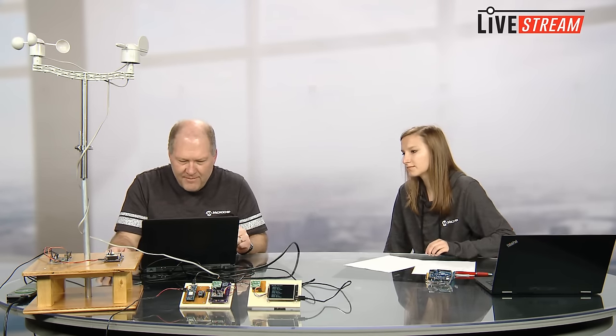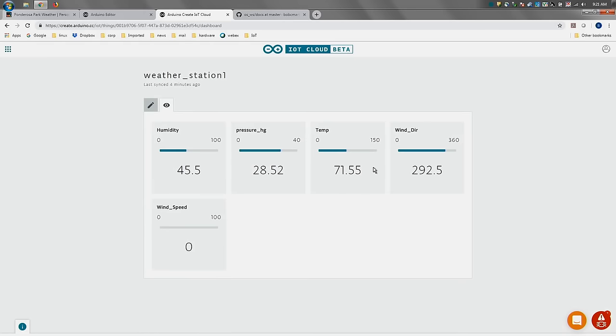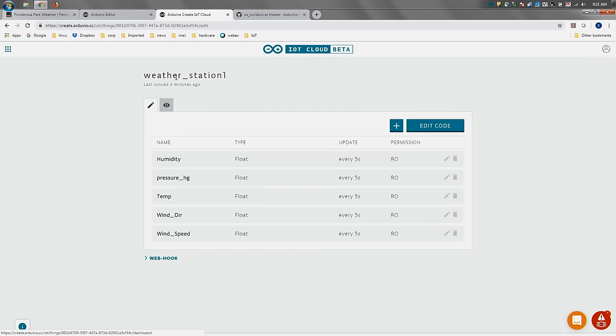Because I have weather station, if I go back to my cloud, if I go back right to my cloud, my edit. Yeah, that screen, yeah. To me, looked a lot like Google Cloud's. Like the pub sub menu where you're determining your functions. Right. It reminded me a lot of that. I haven't played around with Arduino Cloud at all, but Google Cloud is definitely big on scale. It's meant to manage a lot of different devices. Right. So I would say the differences are just going to be in the way the web pages are presented, but the concepts are the same.